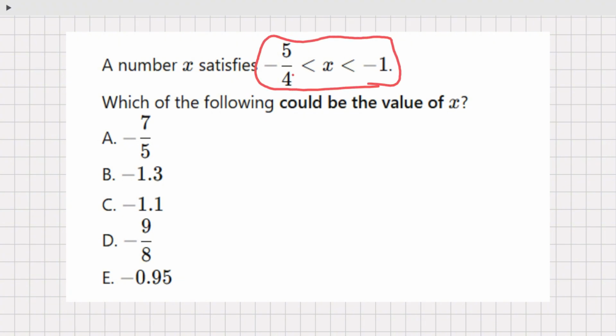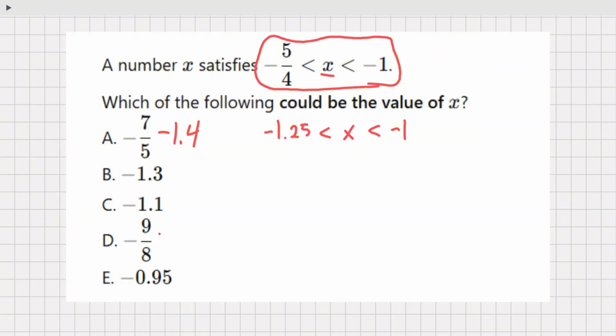It means this value of x needs to be greater than negative 5/4. What is negative 5/4? Well, that's negative 1.25. And then which is less than x, which is less than negative 1. So is there some number that's between negative 1.25 and negative 1 that would work here? Well, if we look at this first one right here, our first fraction, I guess you could say, improper fraction, it's 7/5. 7 divided by 5 should give you 1.4, but this is negative, so this is negative 1.4. We have negative 1.3, yada yada.